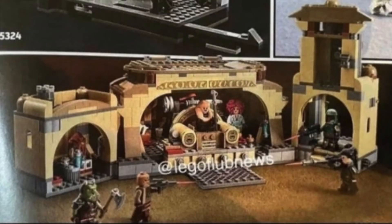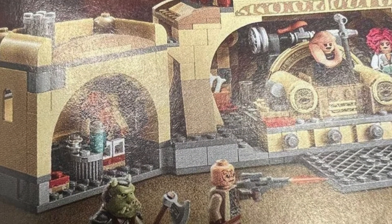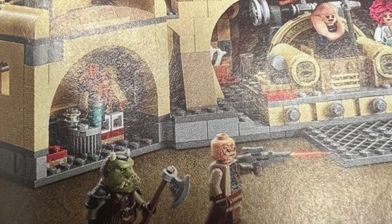Hey, what's up guys, it's Matt here, or MJ Feldy. I just wanted to make this quick little video because some of the images for the new Lego Boba Fett's Palace just got leaked. These images are from the Instagram page Pricey Plastic Product. They're not the best quality, but it looks like they're from the back of an instruction manual or a magazine, and we do get a pretty good look at the rest of the set.